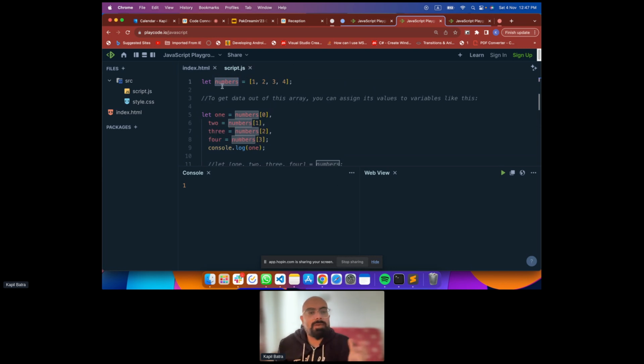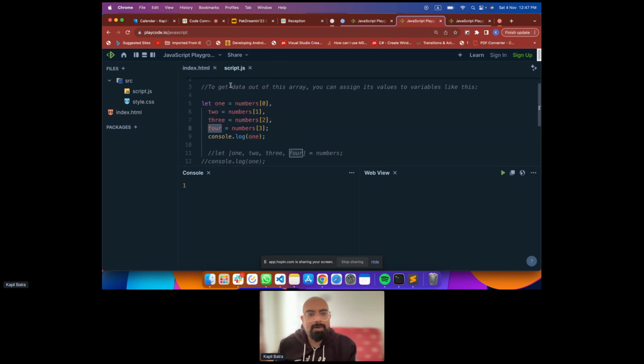To get the first value, I'm calling the array and using the zero index here. That is the way to get the first value, so it will return 1. This will be getting 2, 3, and 4 in this sequence. And in this console log, you can see on the console it is having 1.